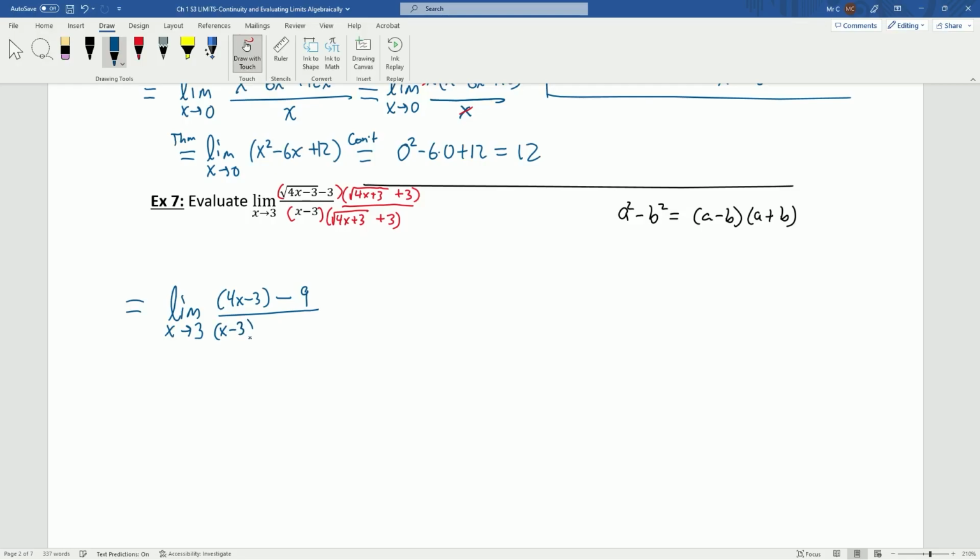Now, a really common mistake that I see on this particular type of problem is that students will try to multiply out the denominator. But remember, your goal is to cancel this thing. And if we multiply out the denominator, then we would have to refactor in order to be able to cancel it. So you'd actually be redoing some work and maybe causing yourself confusion in the process. So don't multiply out your denominator in these problems. It will mess you up. So we'll do a little bit of rewriting algebraically.